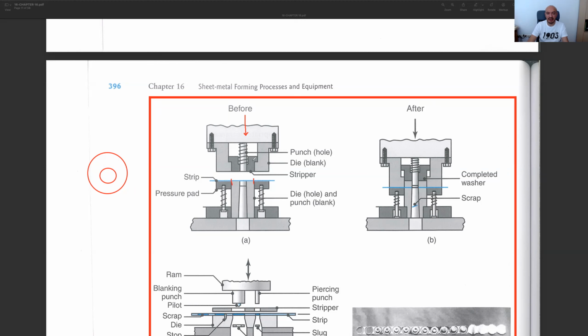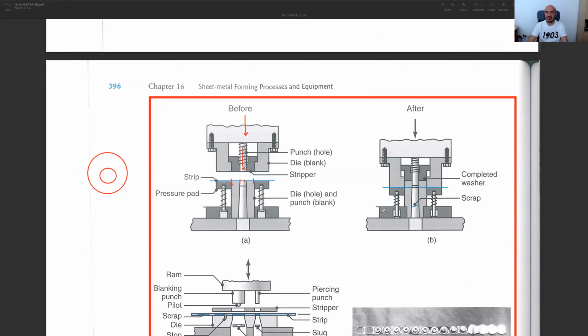Later on, once this stripper touches this upper side, our secondary punch will go into this shape, and the hole at the center will be opened with the help of the secondary punch. So I can say that with a single operation at a single station, we obtain this bushing or washer.